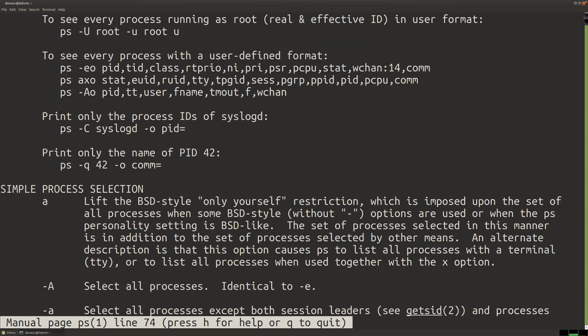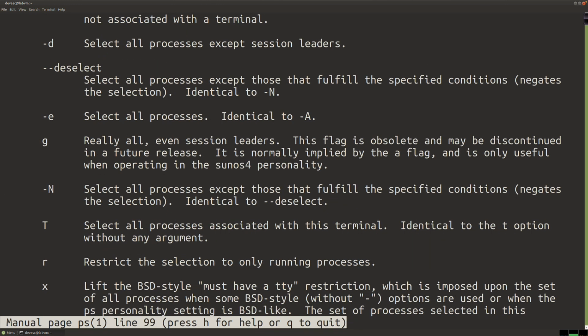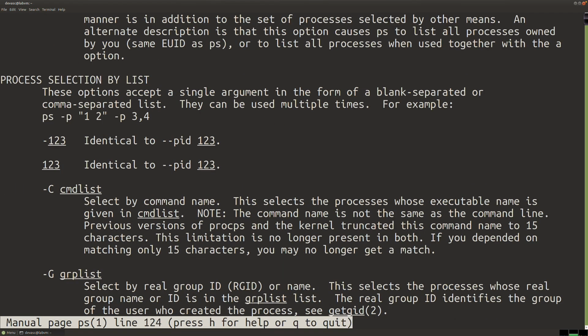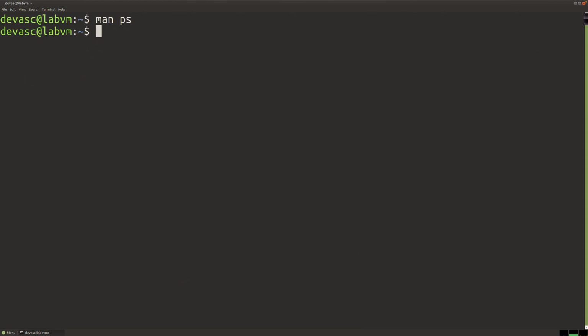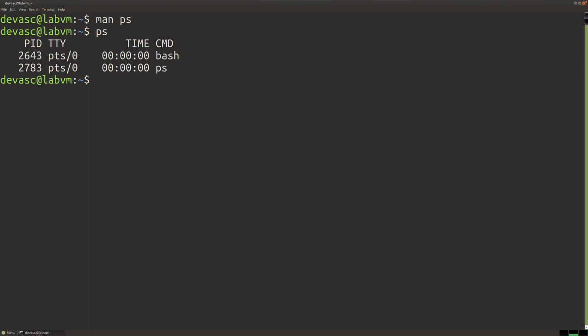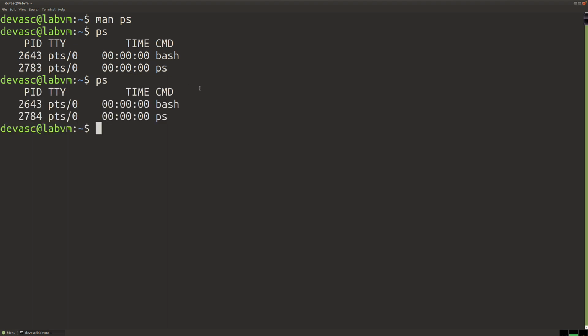But again, the man page is very handy. And then a little bit further down, you can see that it's going to give you information on what those options are going to do. So let's see what some of those options are going to do. Let's start out first with just ps, right? So ps is just going to show me the processes that I'm running, right? I've got my login shell, and you can see it captured the fact that I ran the ps command merely moments ago. Now let's run that again, because I want to show you here the PID.